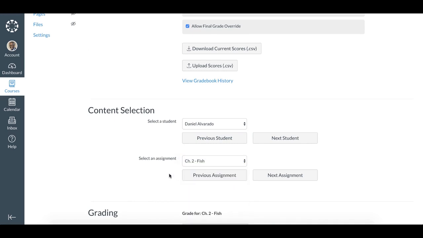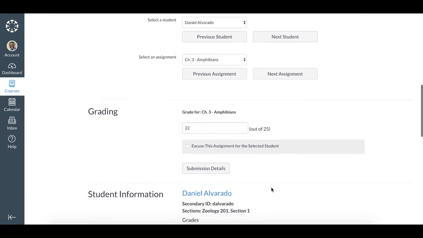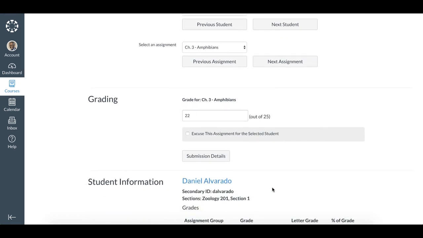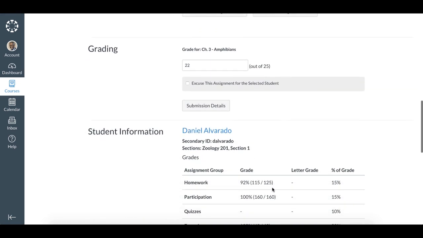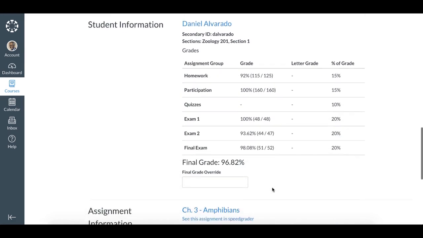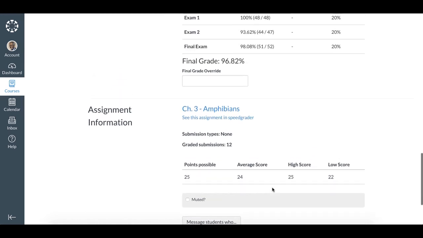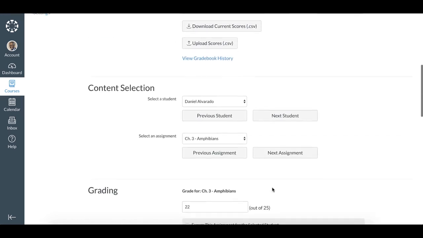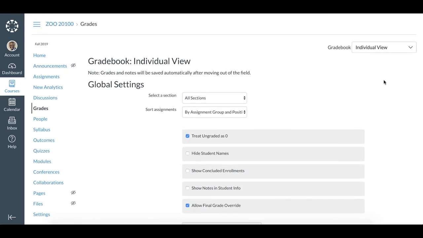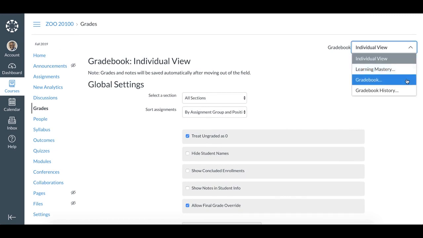You can also use the Previous and Next buttons to quickly select new students or assignments. Selected results display in the Grading section. Additional information is also displayed in the Student Information and Assignment Information sections. To return to the Gradebook default view, click the Gradebook drop-down menu and select Gradebook.